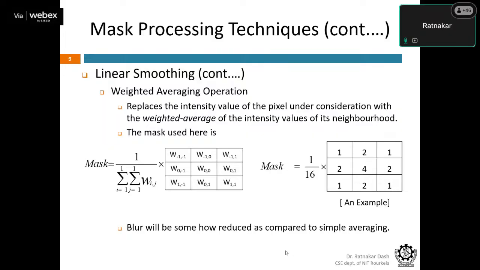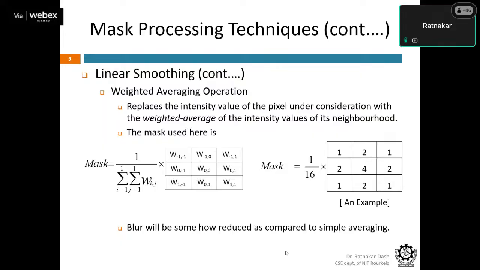That means instead of taking all the values as one, we could do better by keeping the central value with more strength, assigning more weight to the central value, and when you go outside the center, the mask value decreases. You can see the corresponding mask shown here: 1 2 1, 2 4 2 and 1 2 1.